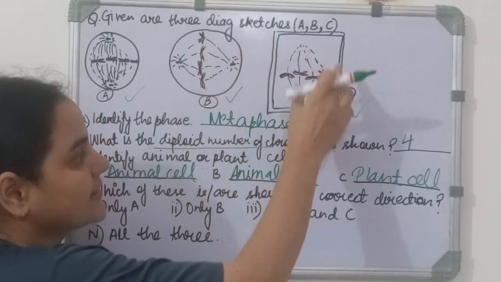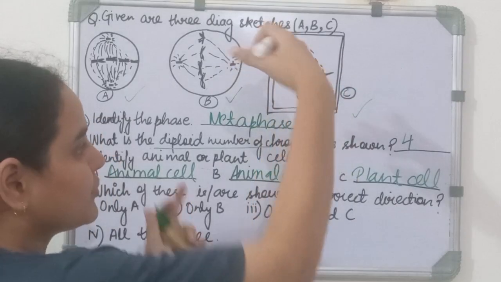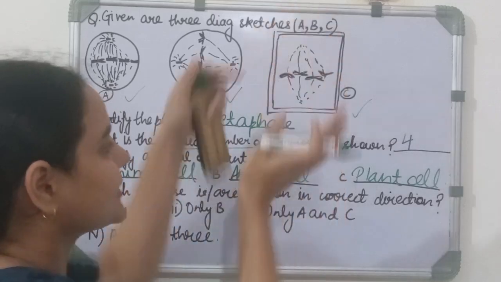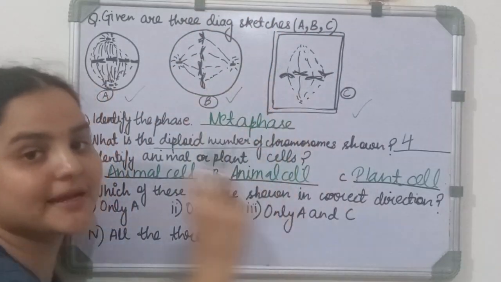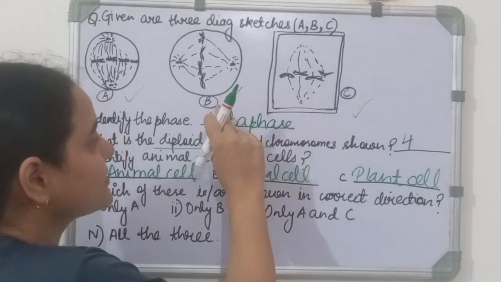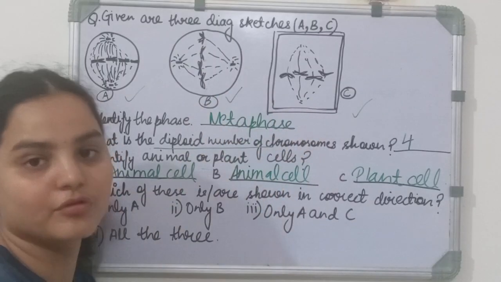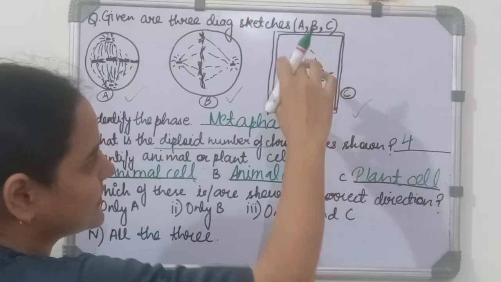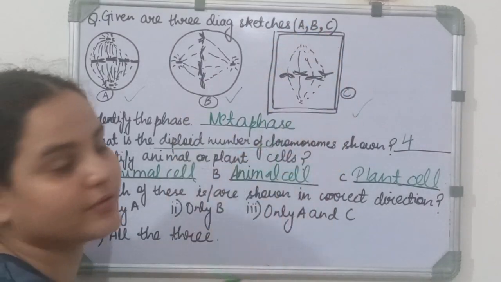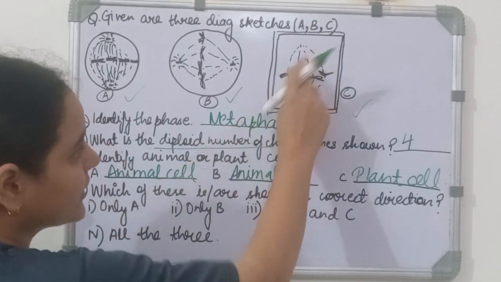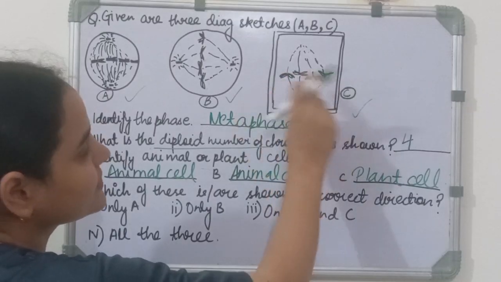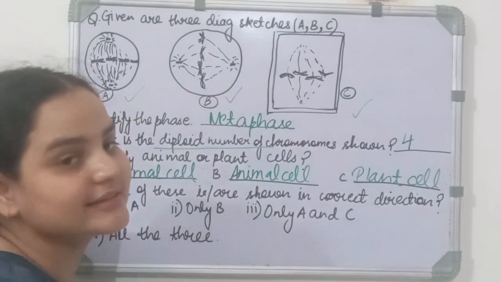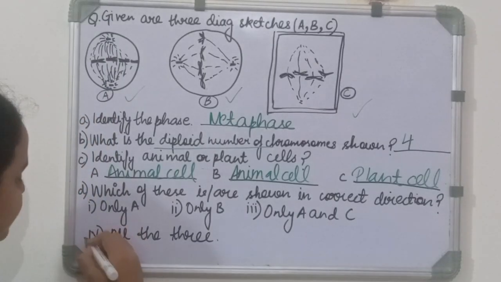Okay, this C part has been rotated. In your book it is like this, but here in the question it is rotated like this. It is the same diagram which is given in your book. So both B and C are taken from your book only. So here also C is correct. Only in this case the cell has been rotated 90 degrees. So here also we can see the chromosomes are attached to the spindle fibers through the centromere. So A, B and C are all correct. So option 4 is correct.